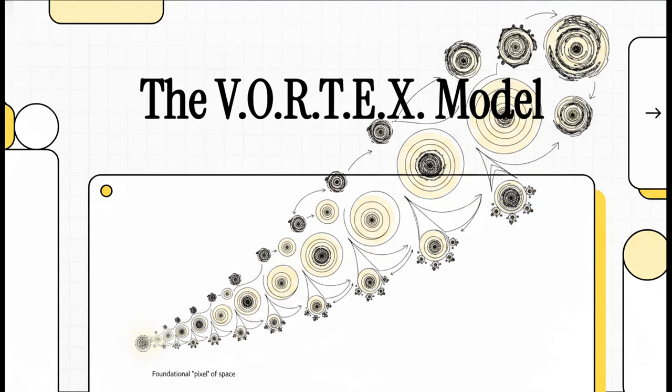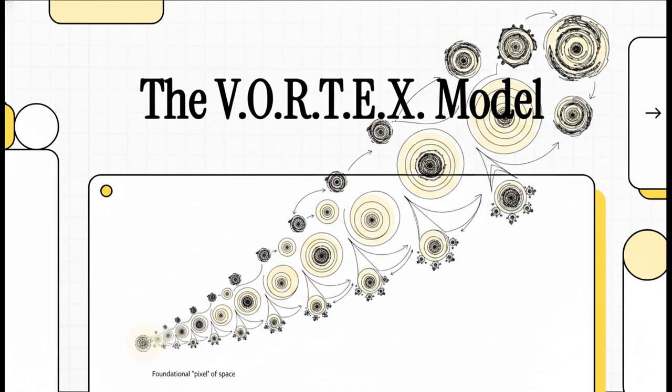All right, welcome to today's Explainer. We're jumping straight into what is, let's be real, the absolute holy grail of physics. For decades, physicists have had this massive, almost impossible headache, finding a unified theory. Basically, a single rule book that can bridge the bizarre, tiny quantum realm with the massive, sweeping majesty of the entire cosmos. Well, today, we are exploring a really fascinating theoretical approach that attempts to do exactly that.